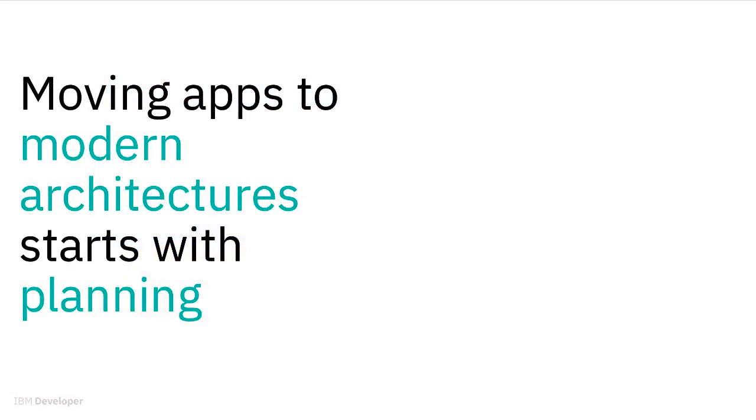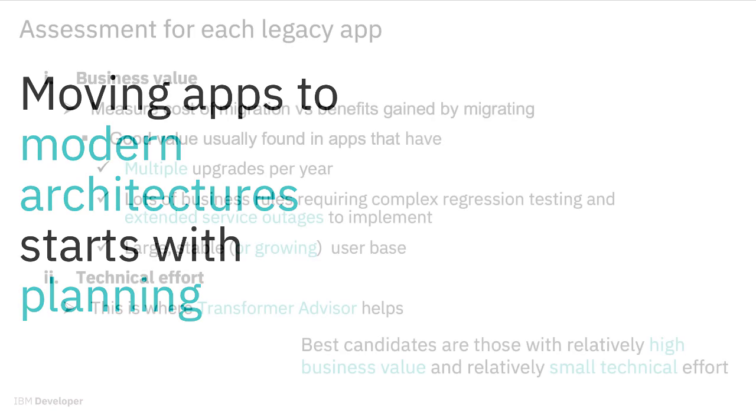So when you want to move an application to this cloud native model, it's very tempting as a developer just to dive in and start working at it. But we'd recommend for you to take a moment and spend some time doing some planning, because that's the key to success, especially when you consider the large number of applications that are typically an enterprise application estate. So how do you do this planning?